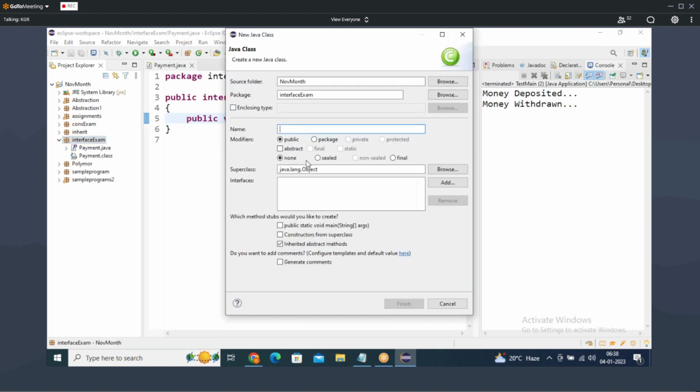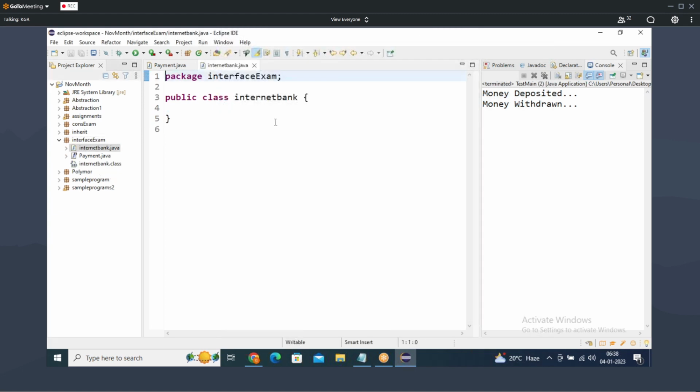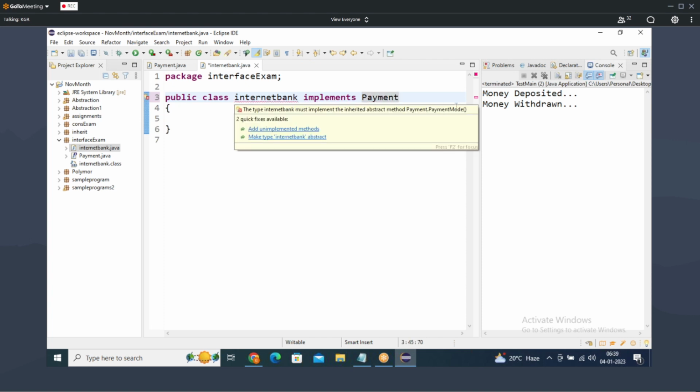Here I have one class, internet banking. The payment is the parent, and internet banking is the internet banking mode of payment. Whenever we take implements Payment, automatically it will ask you to provide the payment mode.